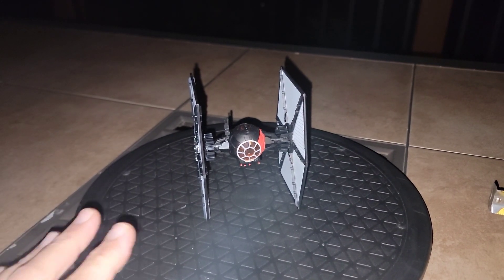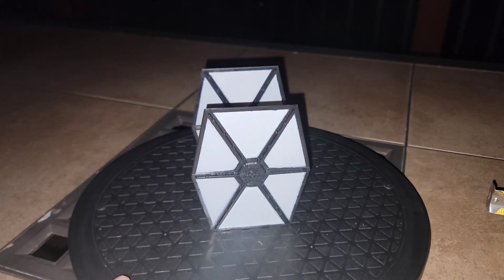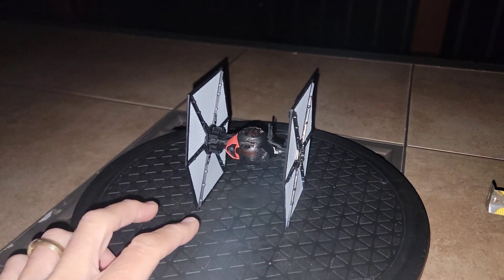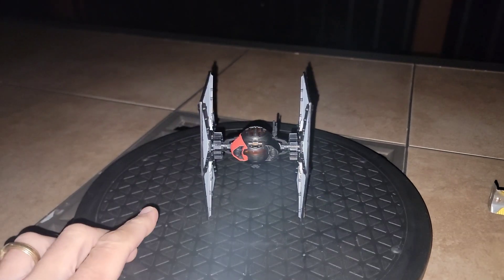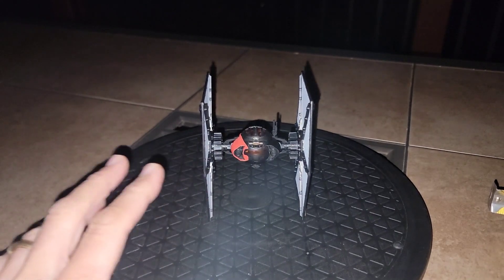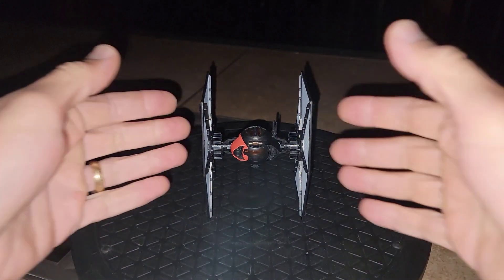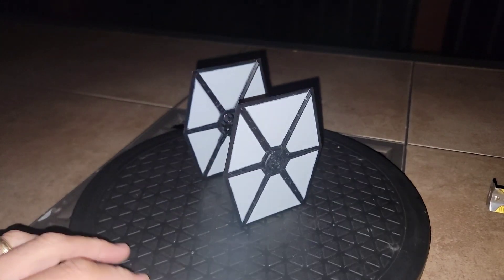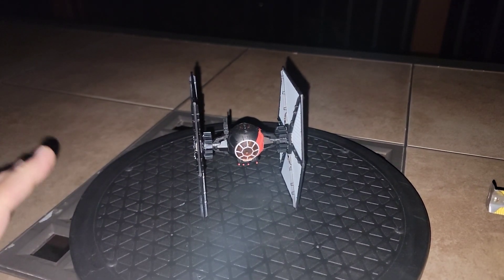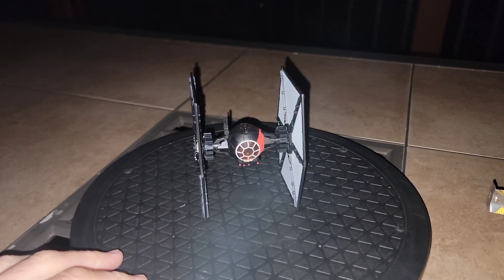I highly recommend this — it's a great pickup even if you're out there chasing rares and chases. It's a great army builder. I'd love to get one more of the regular First Order TIE Fighter — I think it's even a lighter armor class — just to have the flanks with this guy in the middle. I'm curious to see how long it'll take to get a Poe and Finn version, or if they'll actually do separate figurine packs to fill those extra slots in Micro Galaxy Squadron vehicles.